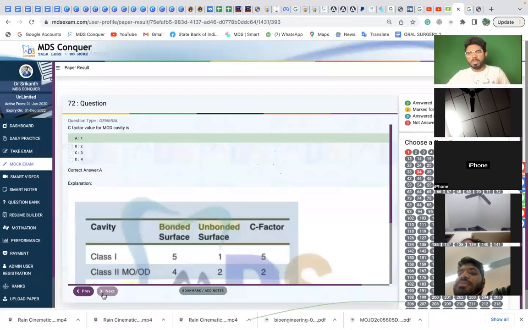Of course you can calculate it individually also, but this is how they have calculated it and closed it. But you check out the options, considering all the bonded surfaces. You don't have such an option here. Now you can consider it as 3 by 3. So this is a known but difficult question.